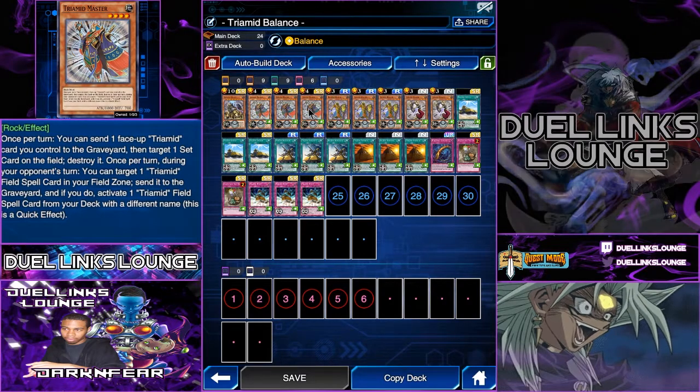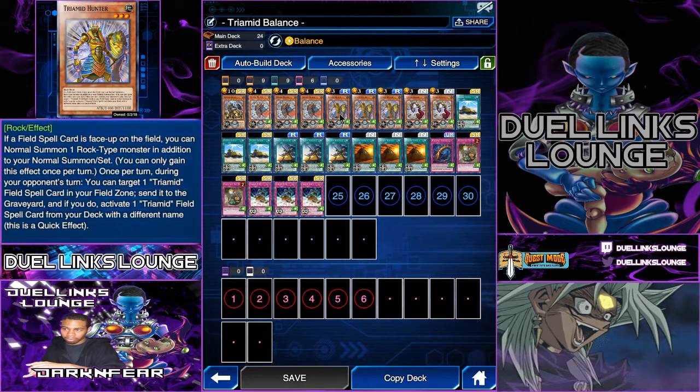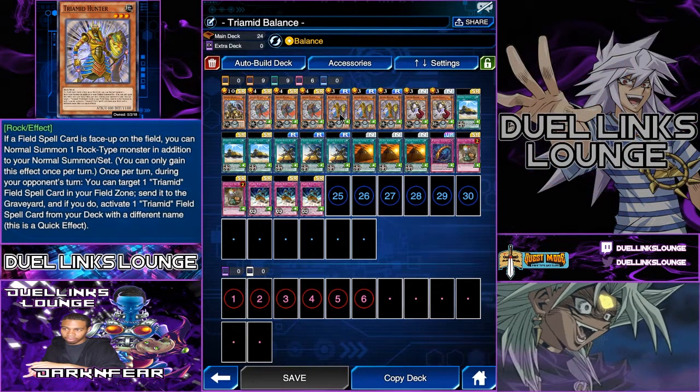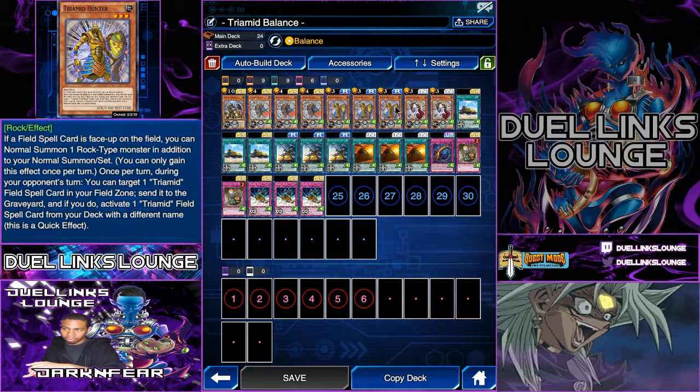So Master lets us destroy a set card by sending a Triamid to the graveyard. Hunter is what we wish to open because he allows us to swarm. As long as we control a field card, we can normal summon an additional normal summon in addition to our turn. So the more Triamid monsters you control, the better, because you have a maximum of 3 cycles you can do in a turn.